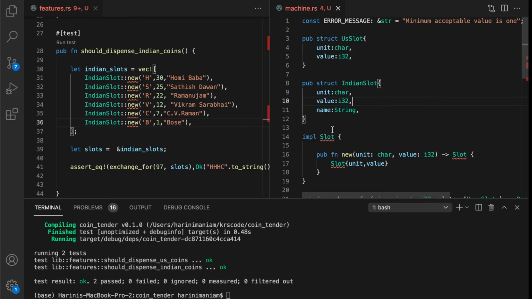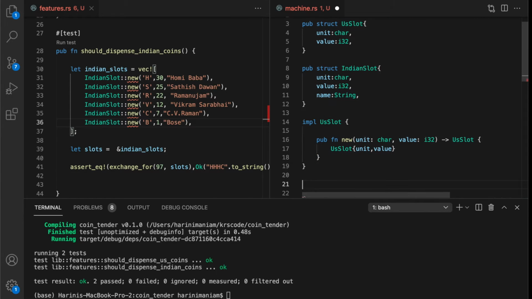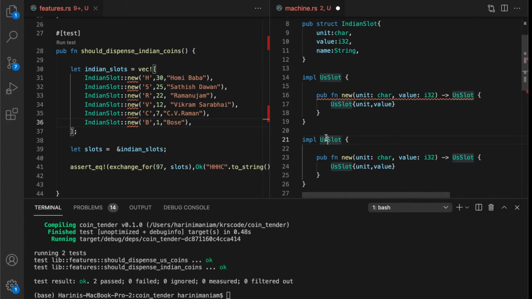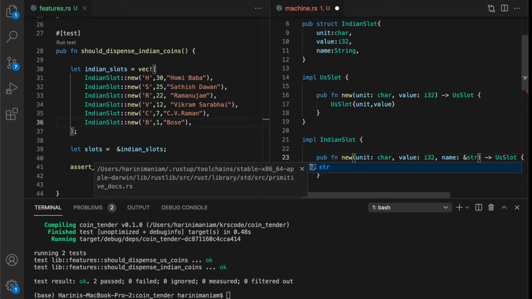And we need an implementation for US slot, and we are touching a lot of code. Indian slot requires an additional parameter name, and that we are passing here as an ampersand str.